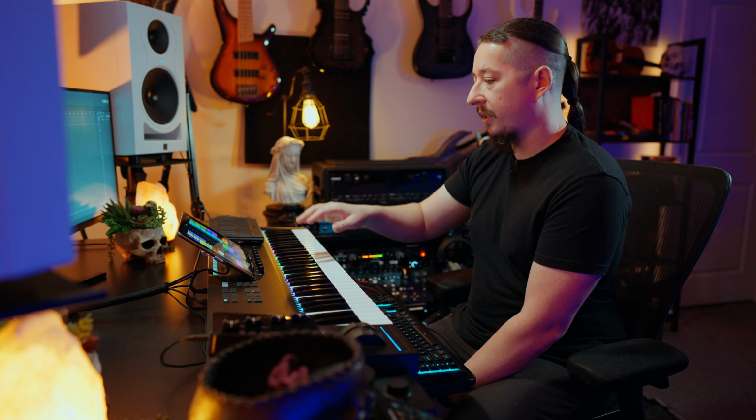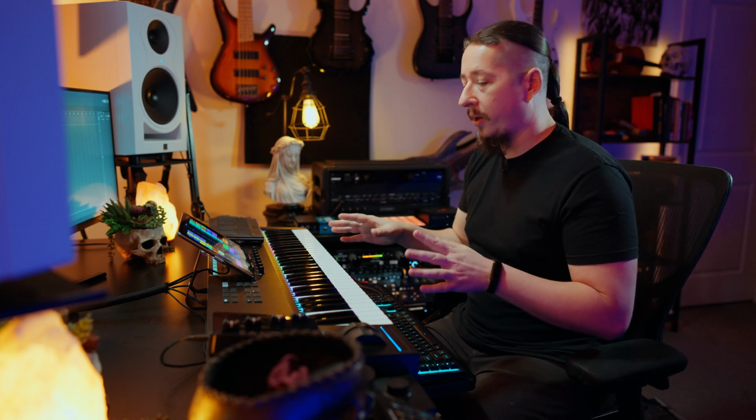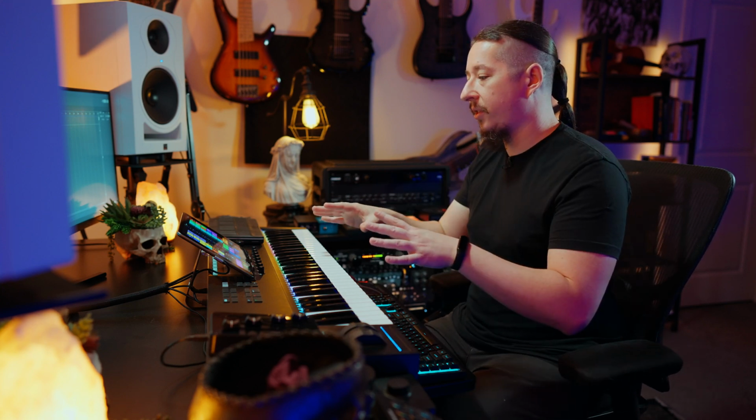So it's not only for composing or something like that, but this is mainly for just being able to quickly do certain visibility things. If you're using large templates, you just want to see your strings or your brass or whatever, or being able to create a new track or export or whatever. It's just super handy to have, and it just makes working in Cubase so much quicker and so much easier, and just being able to see everything visually. I'm a very visual person when it comes to trying to work quickly and efficiently, and this really helps for that.